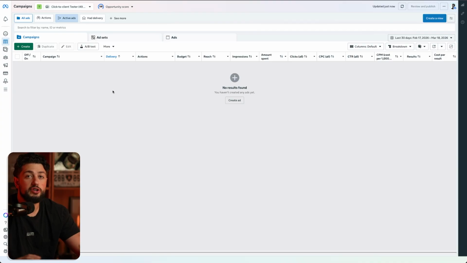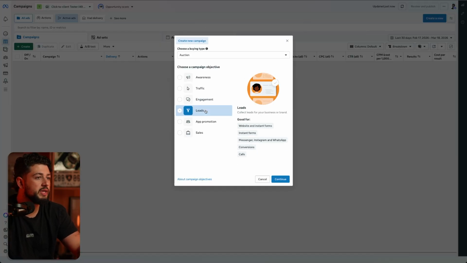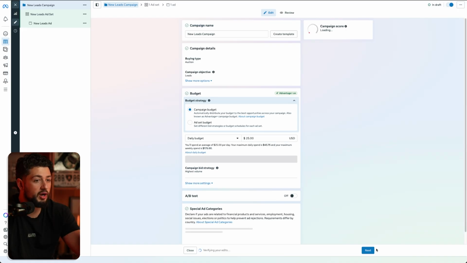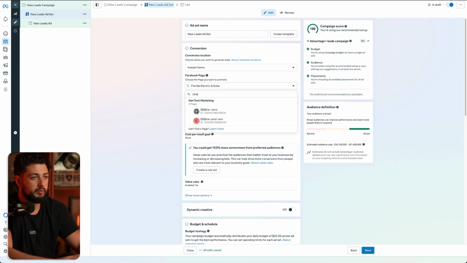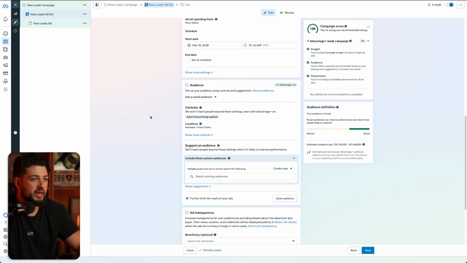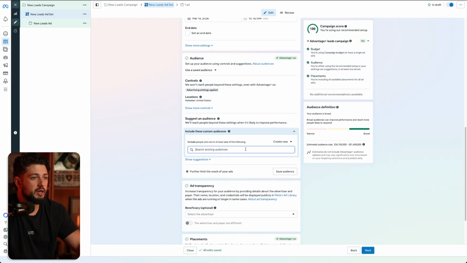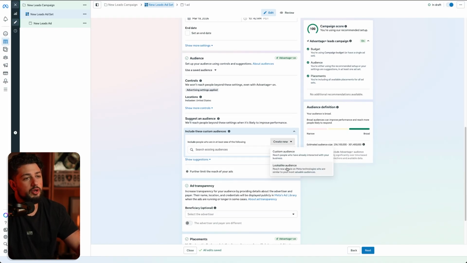Now, let me show you how to build this inside of Meta. So there's actually two ways to go about this. The first way is from inside your ad account, when you're clicking on create or whatever it may be, and you're on the ad set level over here, and you scroll down to your audience. So let me just change this to my page, and you can scroll down here to use these custom audiences. You can click on create new, and you can build a lookalike or a custom audience.